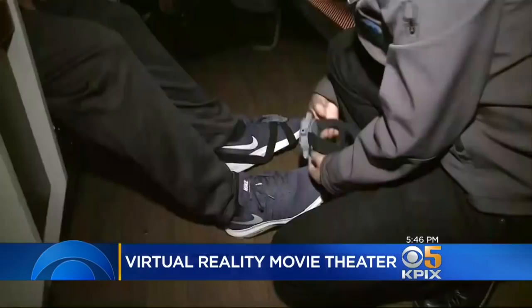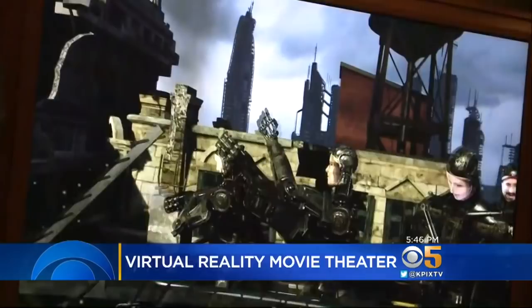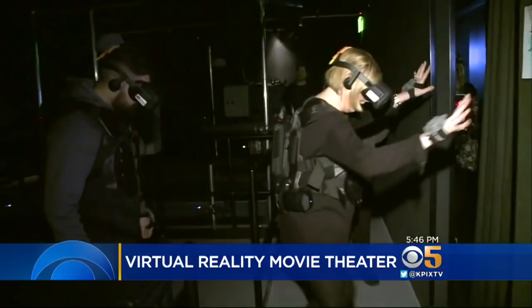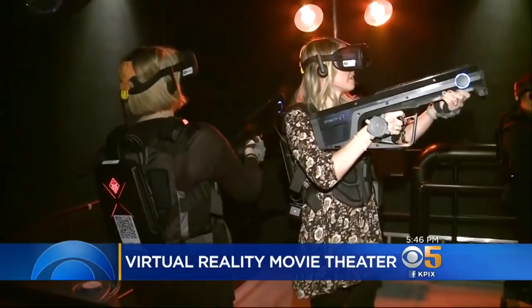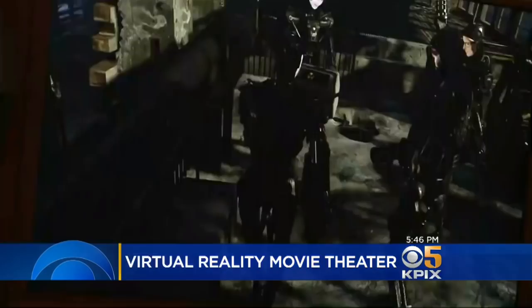The Spaces experience is more than a movie. It's a mission where you're transported into a virtual world and tasked with saving it — in this case, Terminator style. Some parts were a little too real for some, like walking a plank thousands of feet in the air. Outside the virtual world, heat lamps and vibrating floors were just a few of the tricks that brought this VR to life.